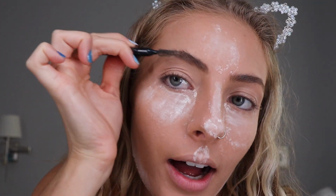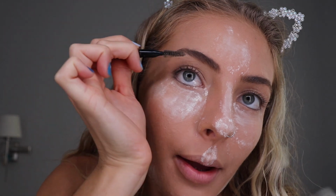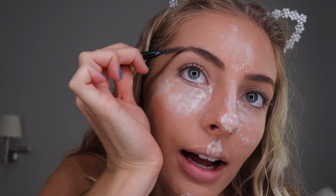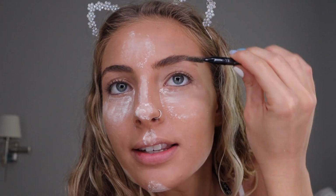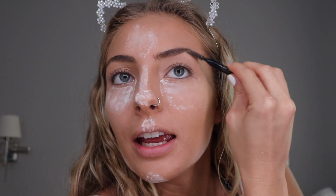I know it's not your usual beauty guru eyebrow way, but I don't like to use dip brows or anything like that. I noticed that it makes my eyebrows look very chunky.